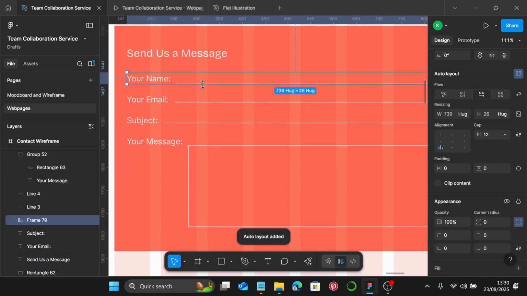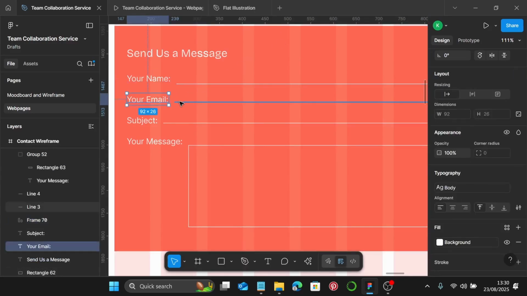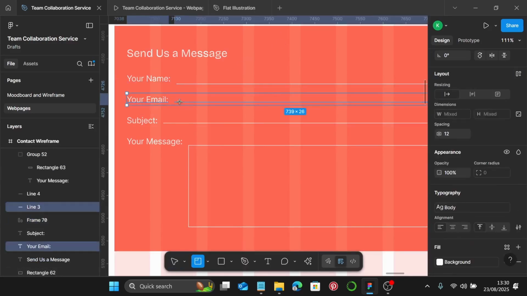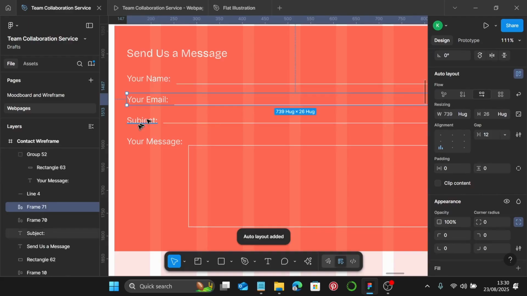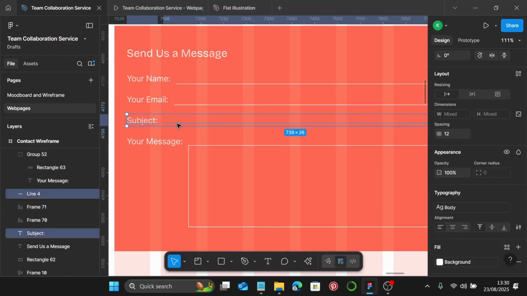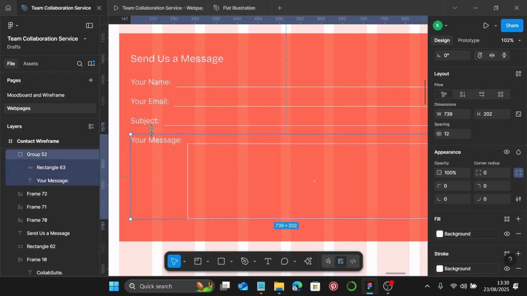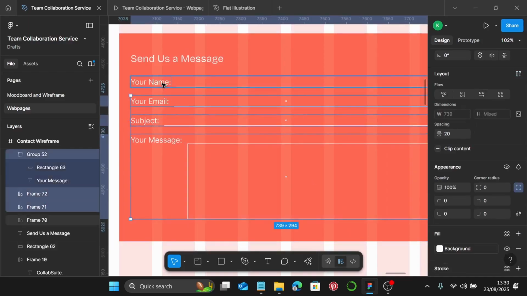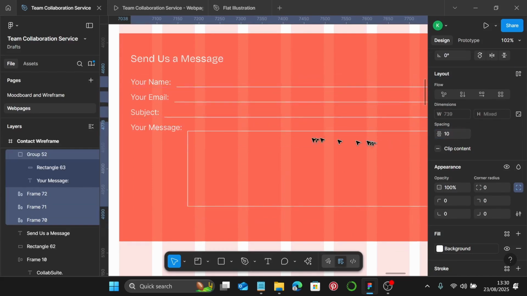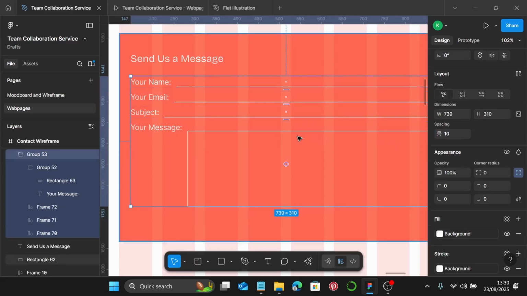I can make this an auto layout. Same with this one, supposed to be auto layouts, and another auto layout. I'm going to select all of this, change their spacing to 10, and I'm going to group.